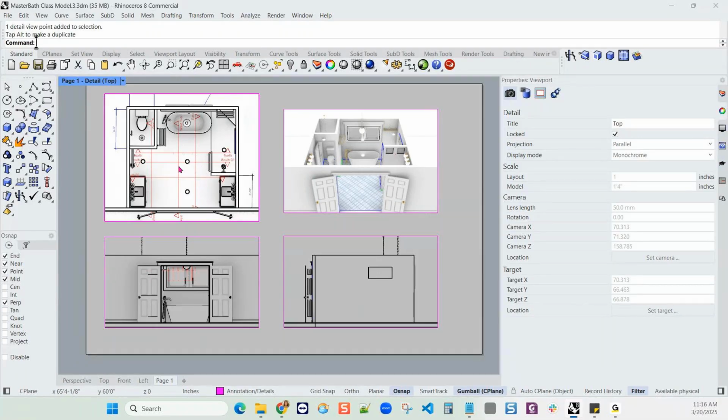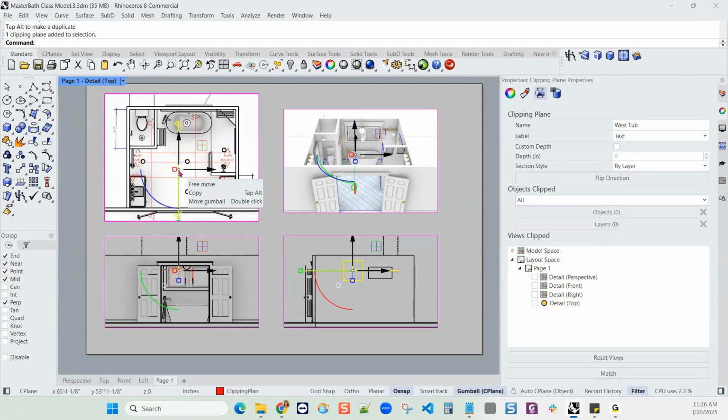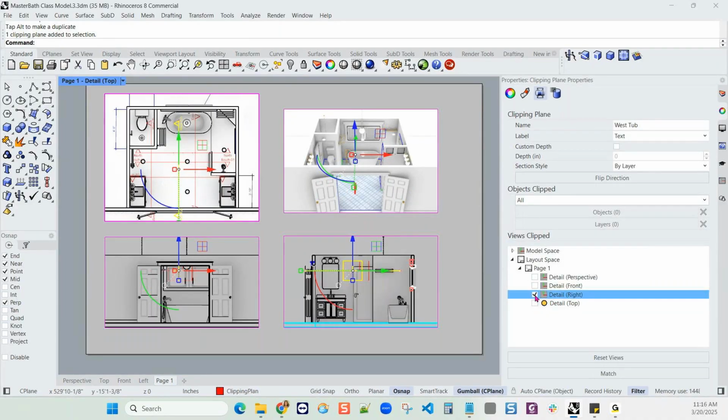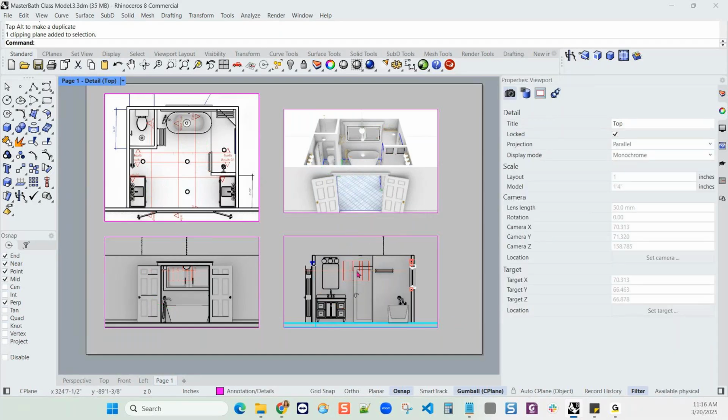And from properties, I'll pick the main one here, and let's go ahead and assign it to the right detail. Okay, and when we do that, you can see how that appears over here, and now we're looking through the tub area.